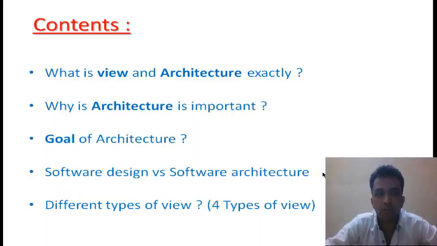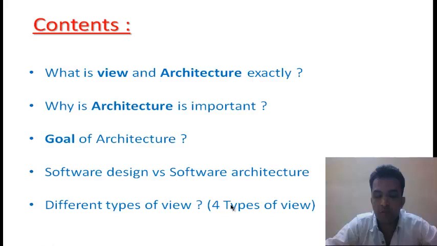Okay, so these are the contents of my video lecture. First one is what is meant by view and architecture exactly. Second one is why architecture is important while dealing with software architecture design. Third one is the goal of architecture. Fourth one is a very important point: what is exactly the difference between software design versus software architecture? And fifth one is different types of views.